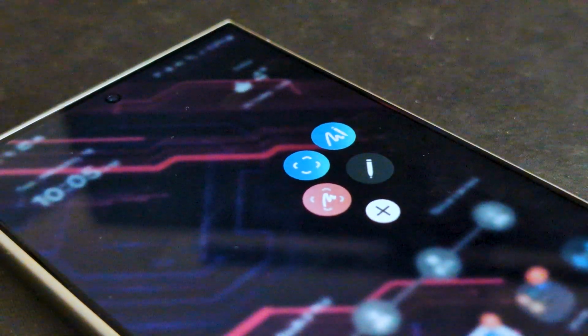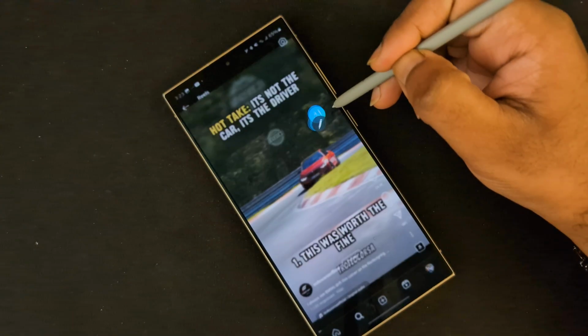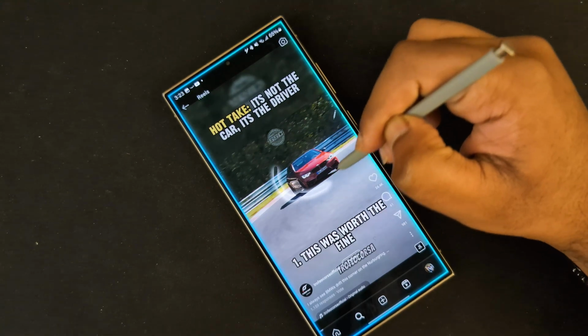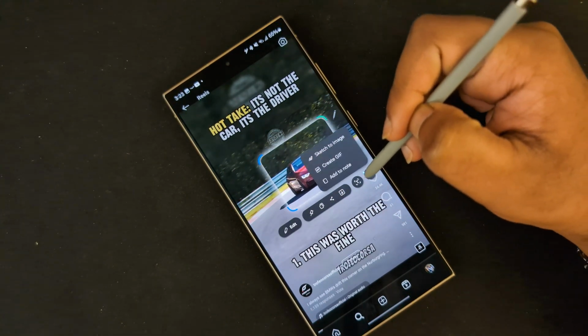But the S Pen is far more than just a stylus, so let's go over some of its key features. The moment you remove the S Pen, an icon appears, triggering the Air Commands menu. From here you can access multiple powerful tools, including Smart Select, which allows you to capture a specific portion of your screen, be it text, image, or even web content, and interact with them. You can save, share, or even extract text from it.